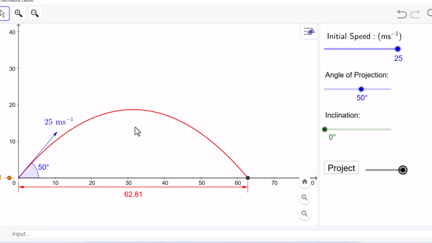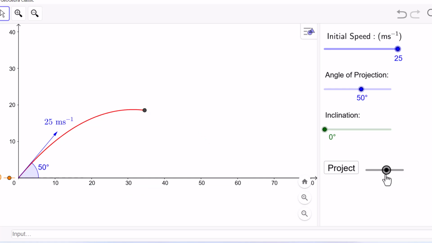Sometimes you may be asked to calculate the maximum height. What is the maximum height attained by this object that is being projected? What is the maximum height it attained before it starts falling down to the ground? All these formulas, you should know how to derive them. As a good science student, or as a teacher of physics teaching your children, if you forget it, you should know how to derive it.